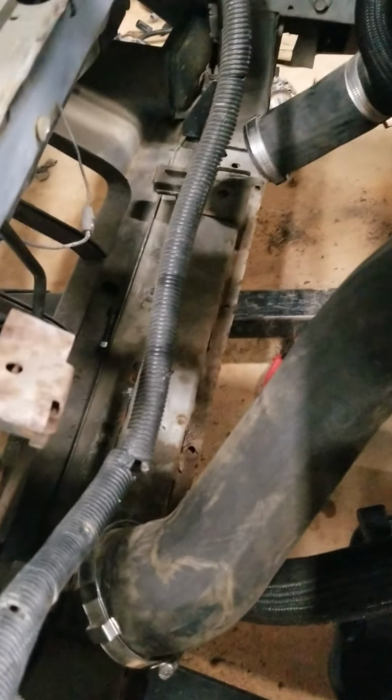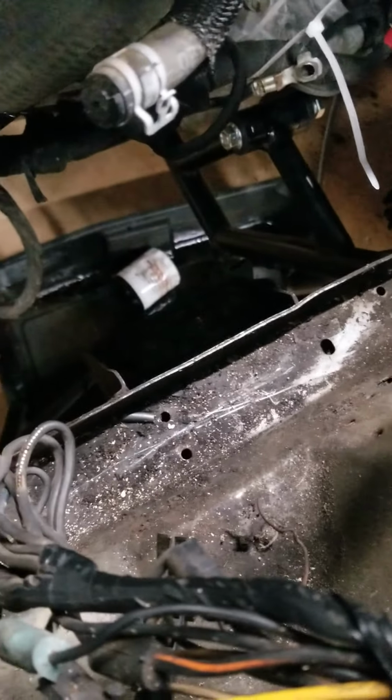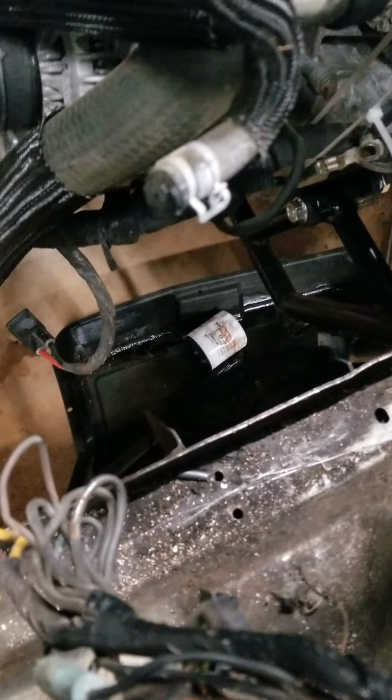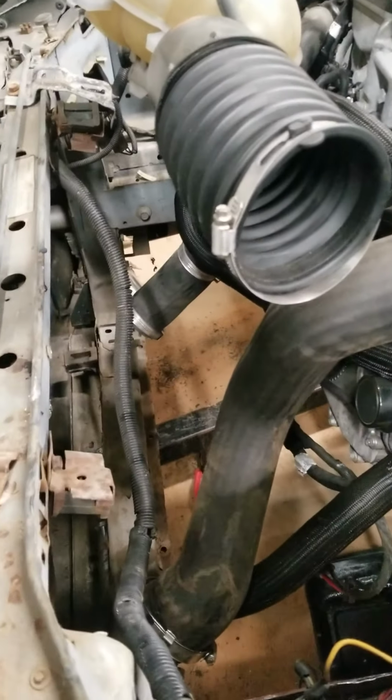But to clean up the room up front, I removed the radiator, the condenser, pretty much anything that I didn't want to damage. I just went ahead and moved it out of the way, and took the oil filter off because, for obvious reasons, it was in the way too. So I'm going to get the housing off, get it down in, bolt it up, put the oil filter housing back on, and then I'll post another video with some updates and let you guys know how I'm doing with it.